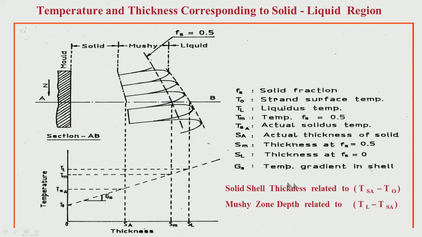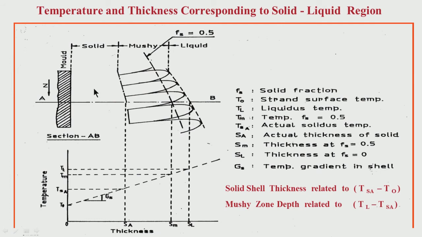And if TSA is decreasing, the temperature interval between TSA and the surface temperature of the solid shell is more or less constant. This is the rate of cooling, secondary cooling. So TSA decreasing means this difference is also less. Here TSA decreasing means this difference is more. Here TSA less means this difference is less. So difference is less means the solid shell is becoming more narrow, the thickness is much less. So this solid shell thickness SA is becoming less because TSA is decreasing. As TSA decreases, SA also will decrease.